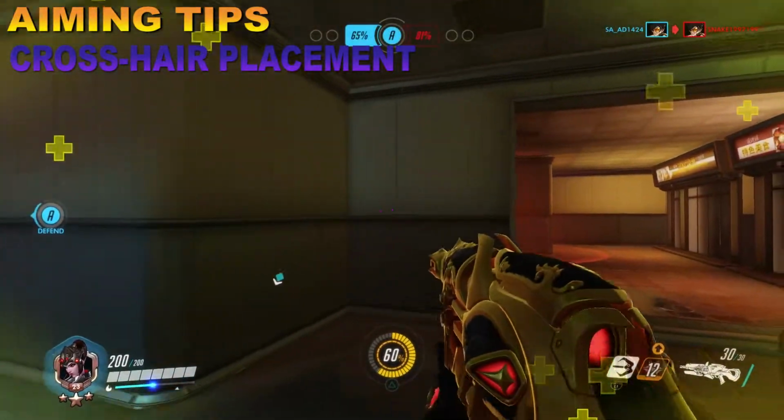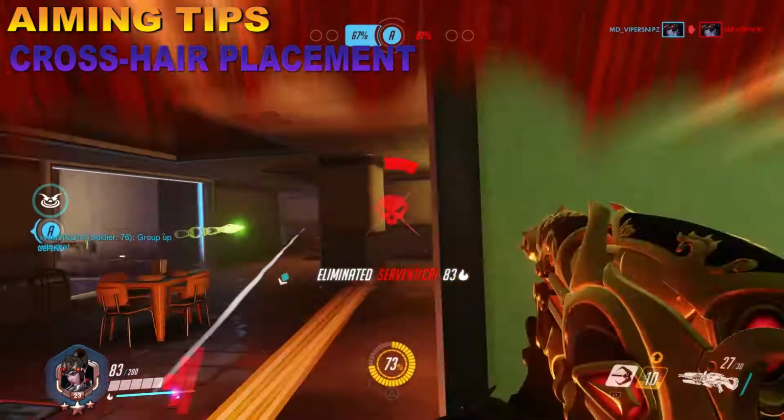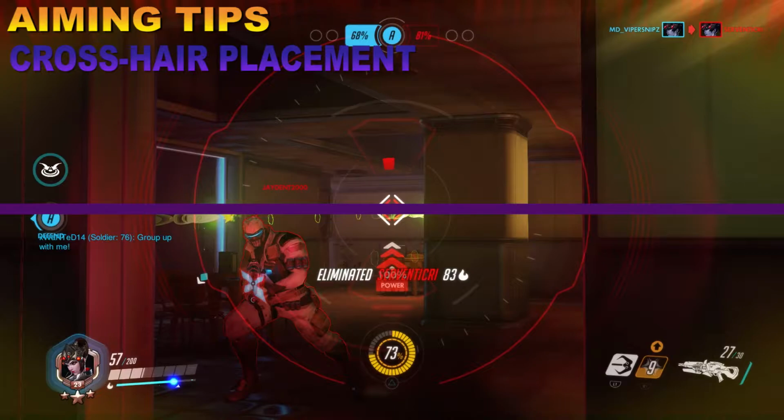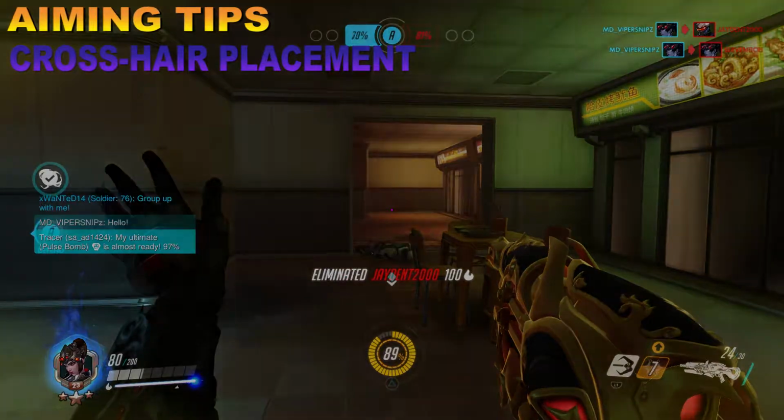One of the most vital aiming tips we can give you is crosshair placement, where you always want to keep your crosshair at head height. You'll see how disciplined pro players are at this. That's why you always see them getting loads of headshots. And this is what you should be picking up on as well. With loads of experience, you'll get better at this. So always try to keep it at head height.